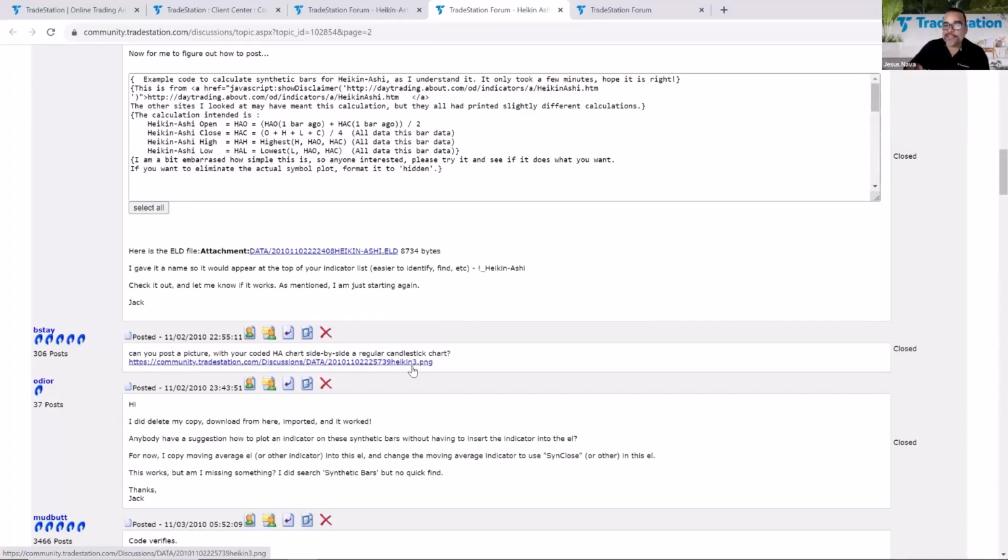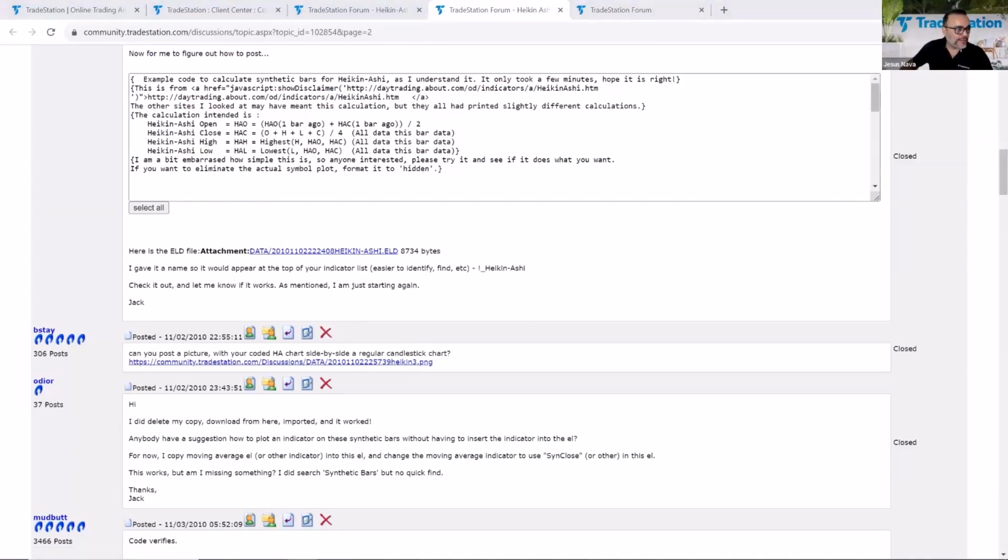Again, this is not a study that TradeStation created. This is somebody that uses TradeStation and has extensive knowledge of programming and took the time to create Heikin-Ashi candles using EasyLanguage and use it as an indicator. You'd have to go to Studies, add the study, and find it in there once you import it into your TradeStation. So give that a try, and I'm sure you guys are going to enjoy it.